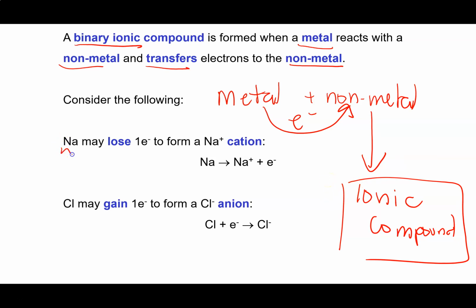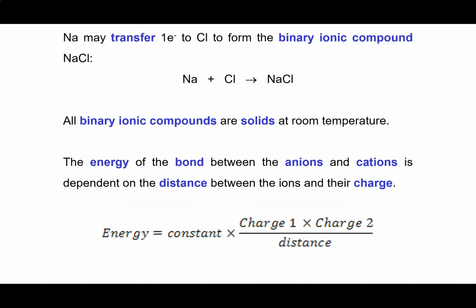Okay, so what we know is that sodium with 11 electrons loves to lose one electron and form a Na+ cation. Similarly, chlorine with 17 electrons loves to gain one electron, end up with 18 electrons like argon, and form a Cl- anion. Okay? Now, what happens when a sodium atom bumps into a chlorine atom? Well, what's going to happen is this. An electron gets transferred from the sodium to the chlorine.